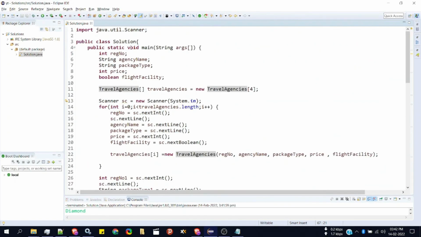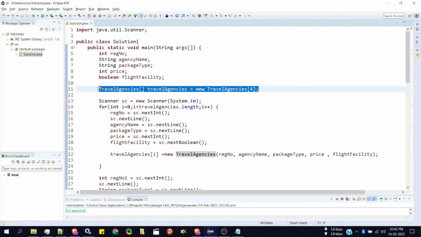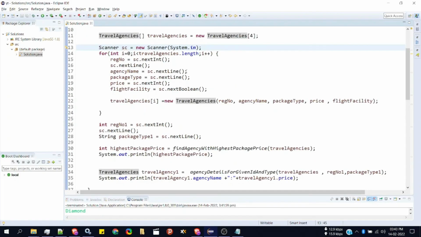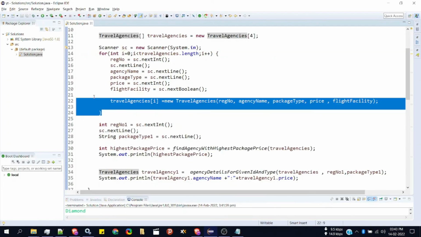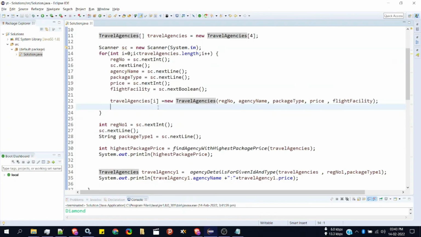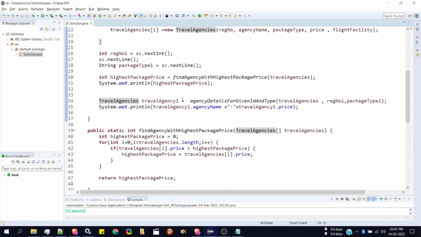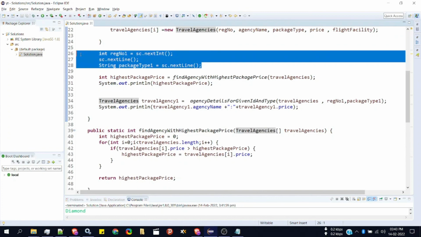Then we came inside the main method. We created an array of objects. Then we created a scanner reference. Then we wrote a for loop inside which we wrote the logic to accept the inputs and store those inputs in the array of objects. Then we wrote the logic to accept the other two inputs.